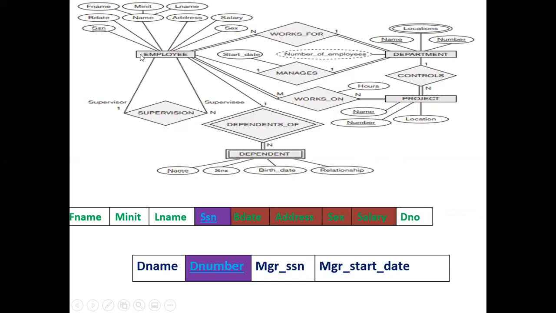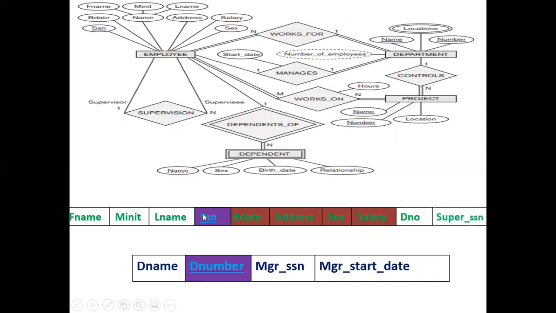So now the one side is employee, and the N side is also employee. What is the primary key of the one side employee? SSN. So that SSN will become a foreign key for employee again, that is supervisor SSN. SSN of employee will be a foreign key for employee, that is super SSN.